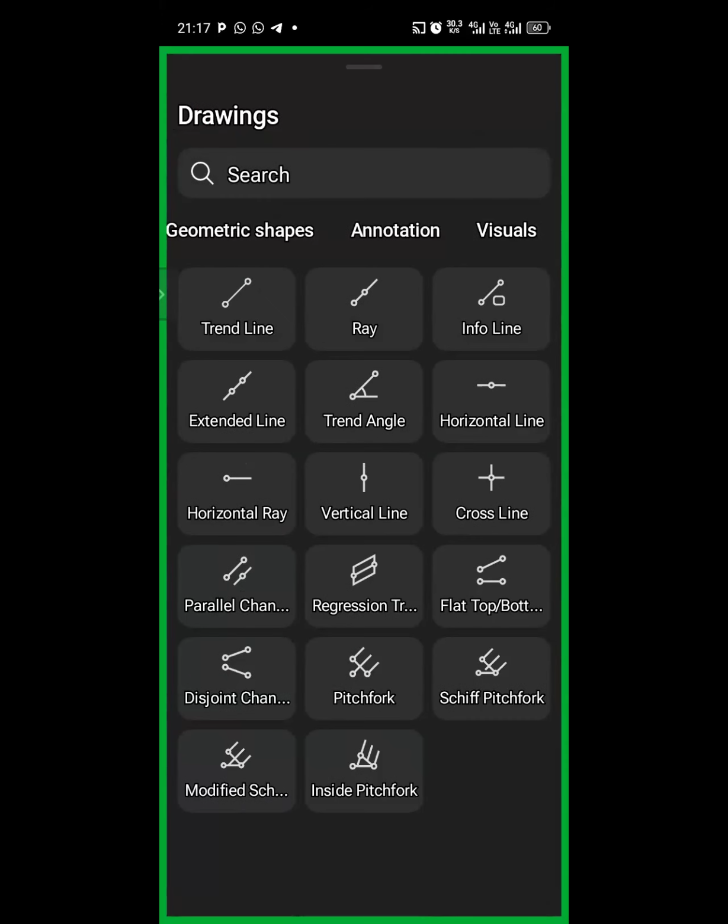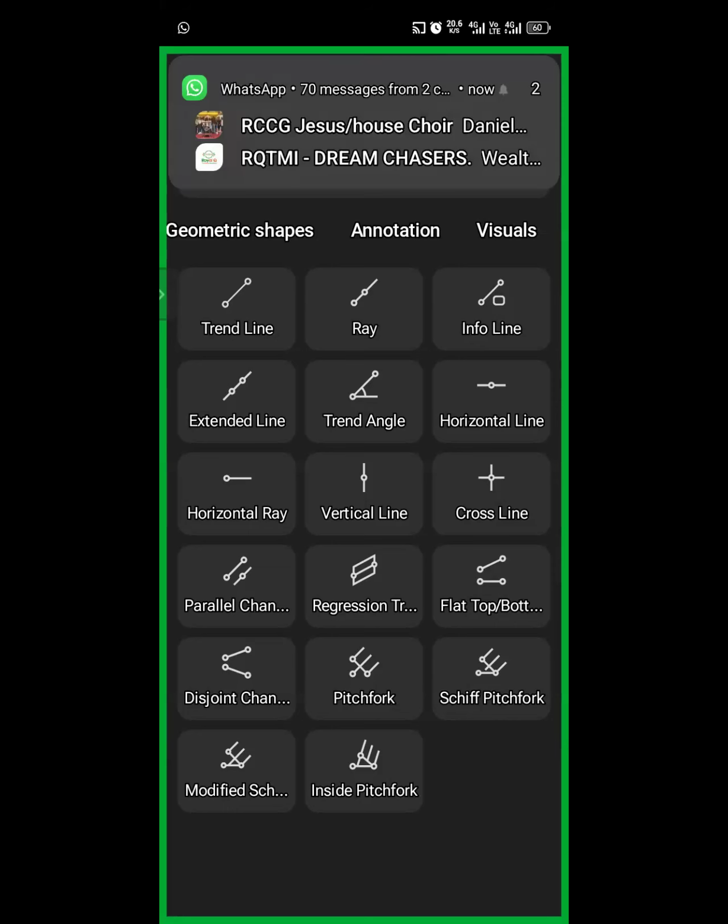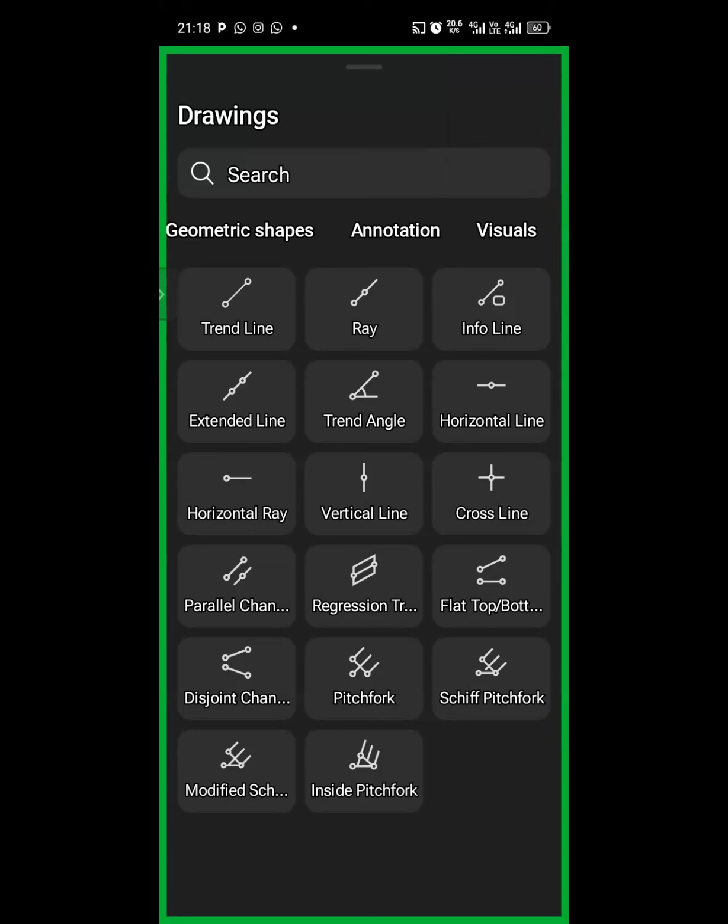Now, as a crypto trader, you all should know the tools that you will use. But for those who are joining for the first time, no problem. When you don't even know the tools, no challenge for now. But as time goes on, you should start knowing the tools that you are using. One of the tools you're going to be using in this class is called price action. You're going to use price action a lot. You're going to use the horizontal line, you're going to use the vertical line.